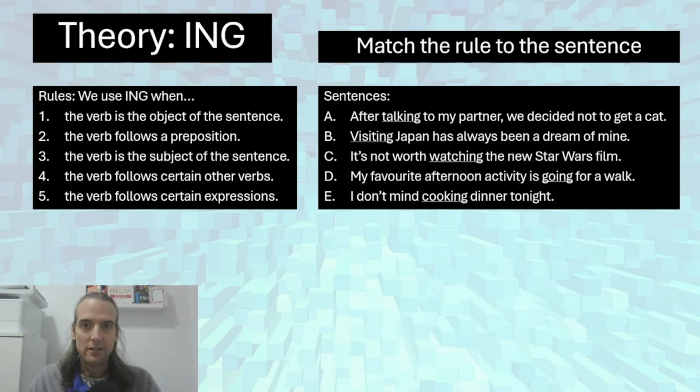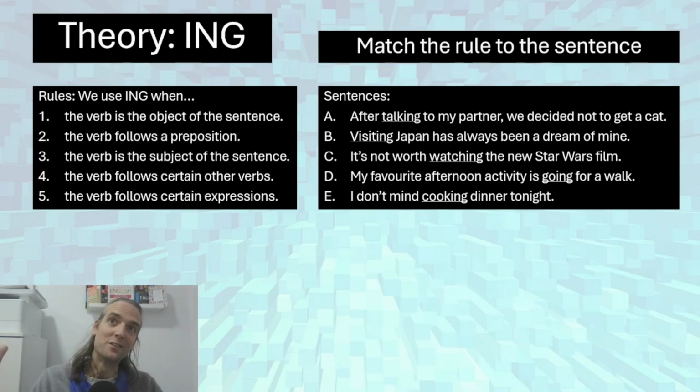We're going to start with the gerund. Starting with the gerund, we begin the class. I have got for you 5 rules of when we use the gerund in English, when you might not in your other strange languages that you speak around the world, and 5 sample sentences to show that you understand what these rules mean. You need to match the rule to the sentence. Take a minute, have a think, read the sentences. The gerund is underlined, the ing obviously.